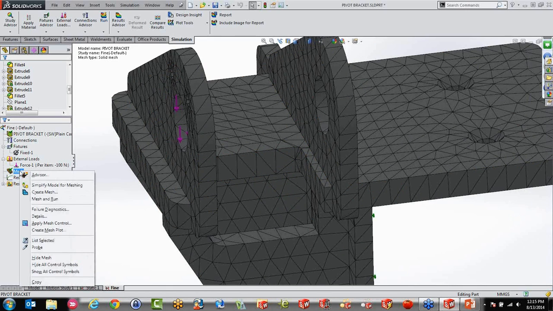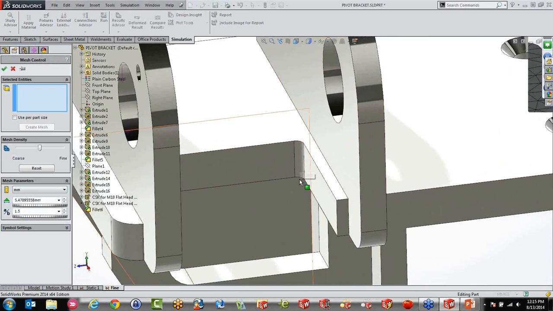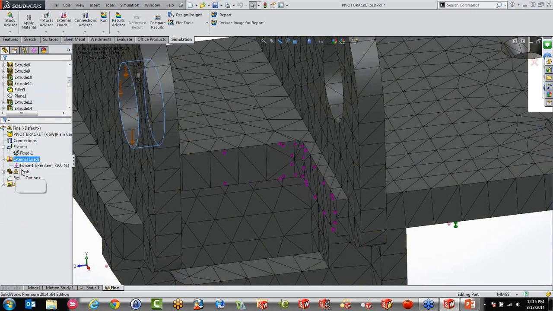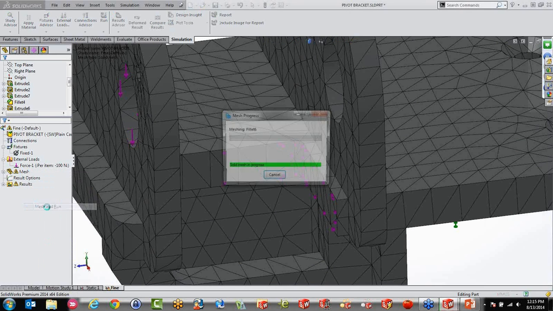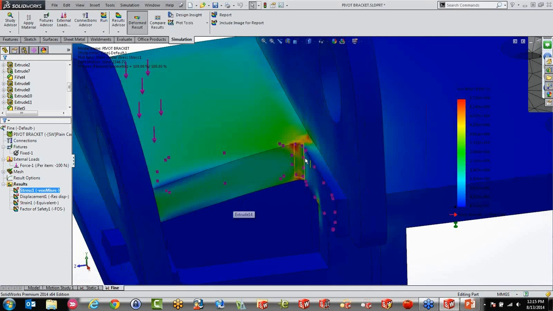Well, in here we can actually go in and create mesh control. What that means is now I can go in and say, well, I know that this corner is getting strained with these other corners, and I want to know really what happens. So I can turn a finer mesh on, and now I can actually create finer information of that area and get a better result.